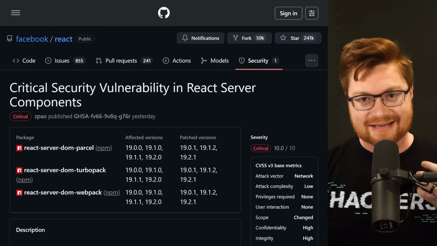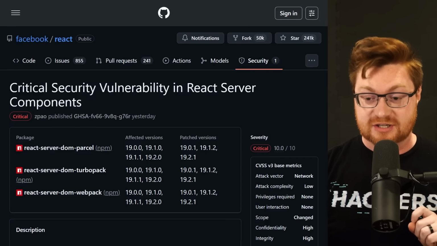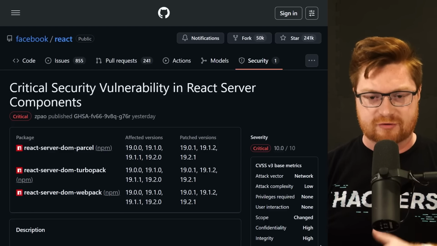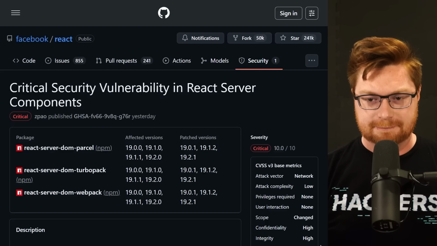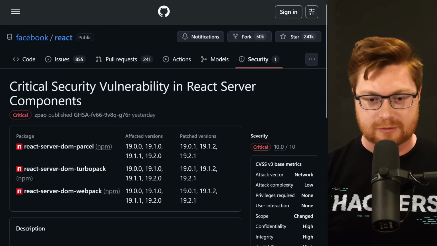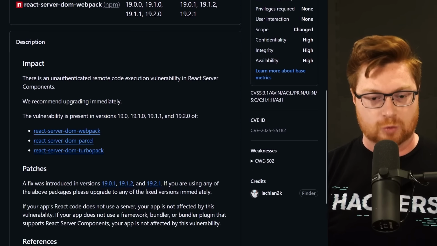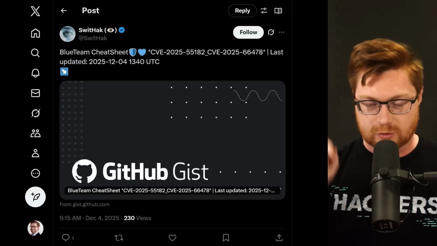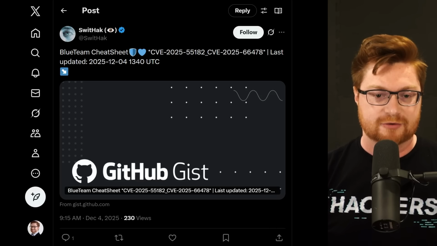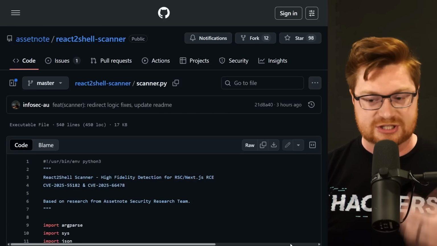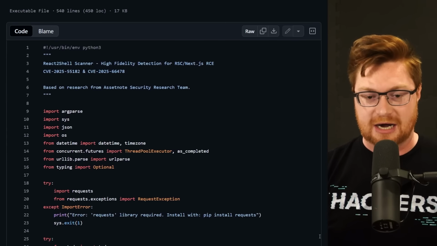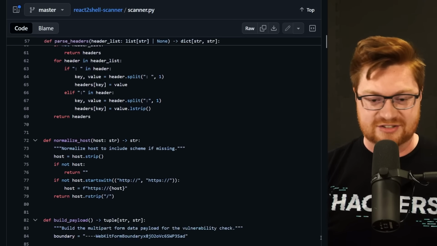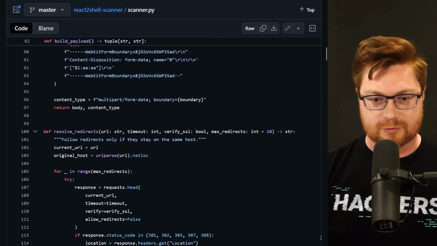Look, I don't mean to just be adding to the noise with all this. I think this is going to probably explode to the sort of Log4Shell scenario. So sorry for that PTSD and trauma. But React to Shell sounds like really what we're going to end up having for our Thanksgiving 2025. A lot of folks are going to be doing a lot of awesome stuff to help track this. I'll leave, of course, links in the video description where I can for a Blue Team cheat sheet. Folks will be sharing different scanners. I know there'll be honeypots or little things out and about, so we could see this out on the internet. Interested to see the Shodan, Censys, all of the different assets and inventory things that we might be able to track.